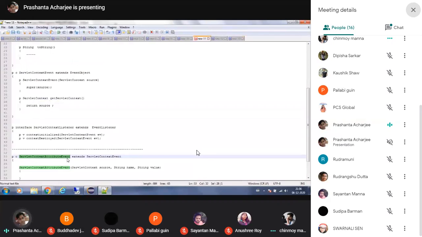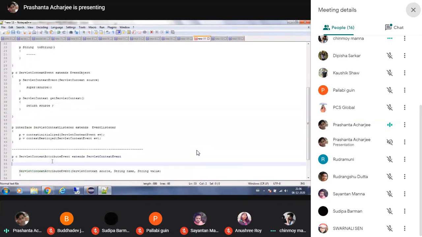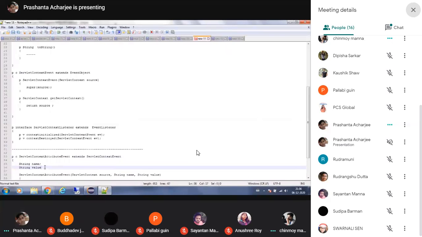So ServletContextAttributeEvent has two instance variables, right? String name and string value. The value is not a string, the value is object.